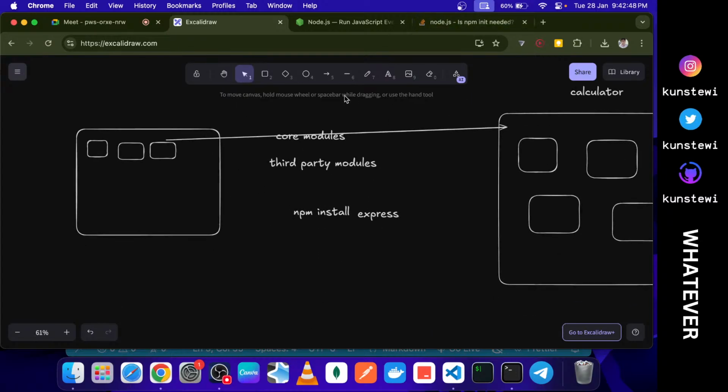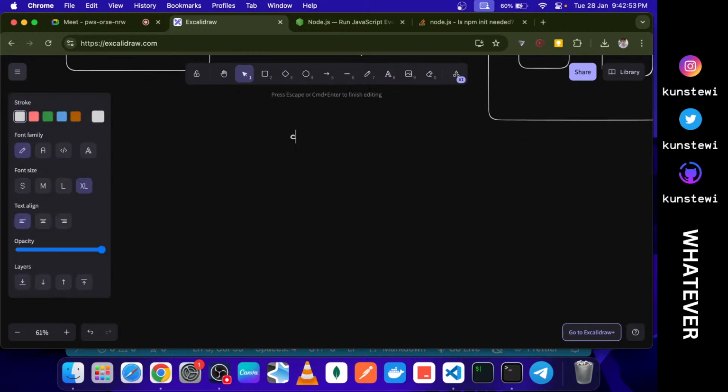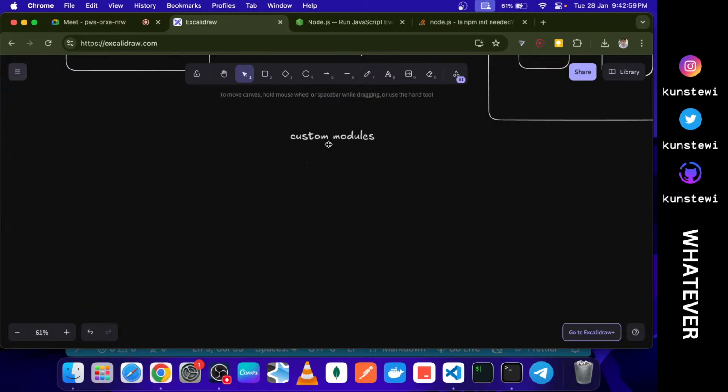The third type of module is called custom modules. Custom modules are modules that you define by yourself, like when you write some logic in a different file.